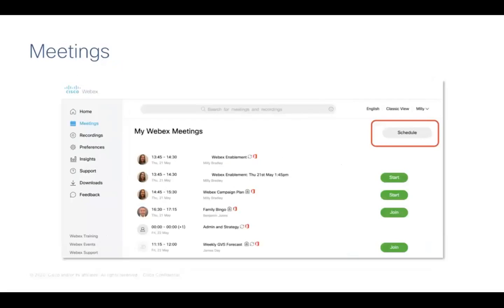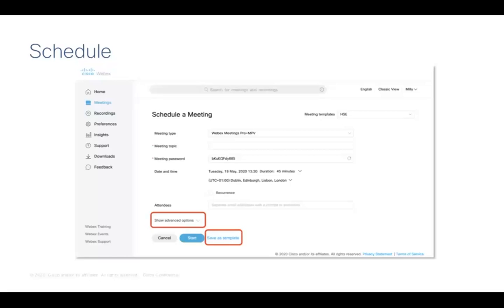Now this is one way to schedule meetings, but I will also show you another way in which you'll use your calendar to schedule meetings. Once you've clicked on meetings, you'll be taken to this casual calendar of meetings you can see here. If it says start, it's because you are the host of the meeting and you have the power to initiate this. If it says join, it's because you are invited, you are an attendee, and you don't have the power to initiate this, you can only join this meeting. So that's a slight difference there. But in order to start populating this calendar, click on schedule where you can set up a meeting. As I say, this is one way of doing it, and I will show you another way.